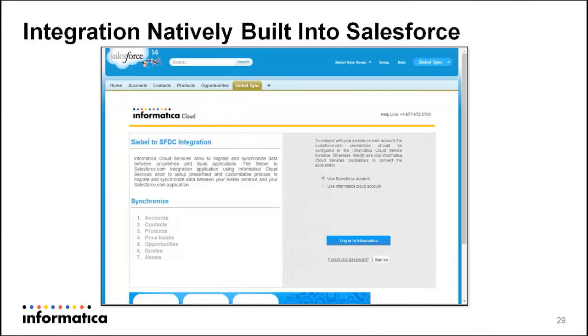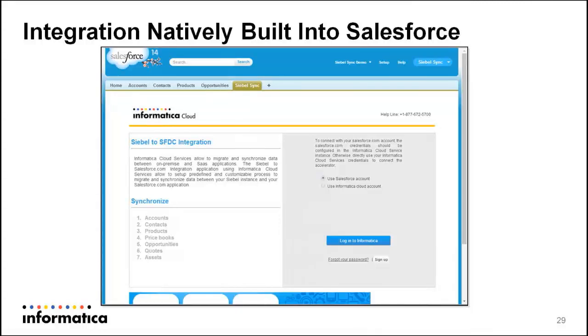The Siebel to Salesforce integration pre-bundles the migration and synchronization capabilities for a number of different objects that are commonly synchronized between Siebel on-premise and Salesforce on the cloud. These include objects such as accounts, contacts, products, price books, opportunities, quotes, and assets.